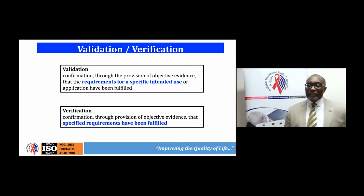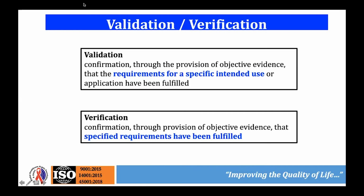Just to be able to get started, could you please just give us a background? Tell me something about what the preparation was in your laboratory as you prepared into going into managing this pandemic from a testing perspective. Yeah, thank you, Professor Kilian. Apologies, my camera is not functioning, and I wasn't able to put comprehensive slides, but I'll be talking through these points.